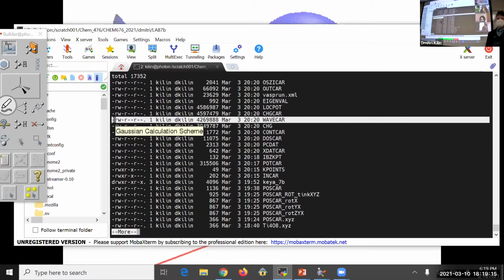So the WAVECAR, in some sense, correlates to the .chk file in Gaussian. In order to plot orbitals, we need a special command to extract orbitals out of the WAVECAR file. Okay, so I'm going to demonstrate these steps, but they all will be in a command line, so just prepare for a sequence of typing commands.